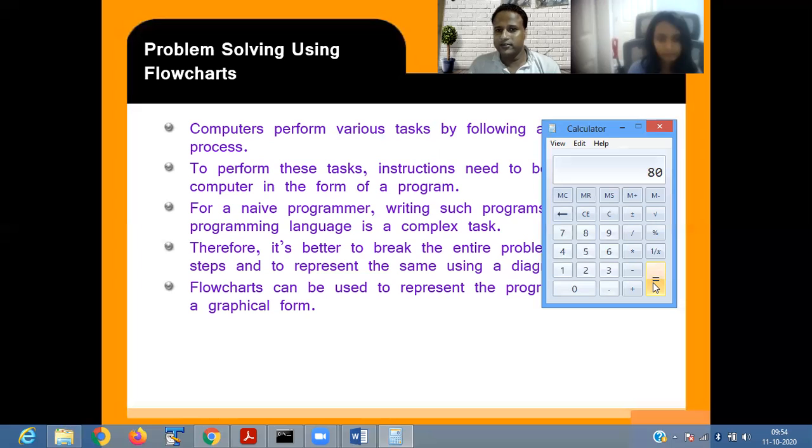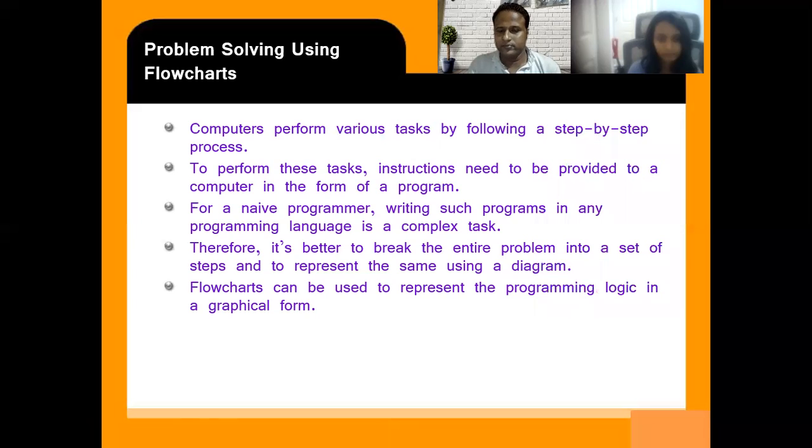Clear? Yes, clear. Okay. So basically, what you're saying is every task is divided into small groups. Tell me loudly. So what you're saying is that every person has a job to do in life, right? So for the calculator, every chip does something different. Is that what you're trying to say?